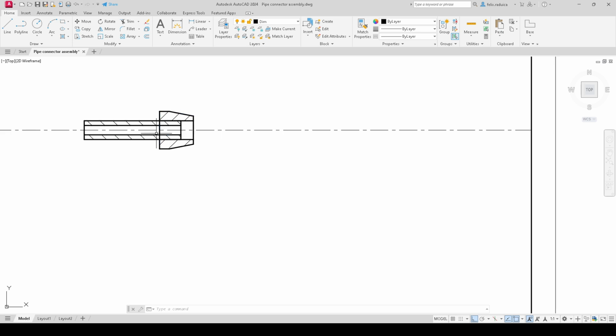When I have to place in two parts that have overlapping edges, I have to think about which part is visible and which one is not, and then rectify the drawing so that it shows only the visible edges in the assembly drawing context.